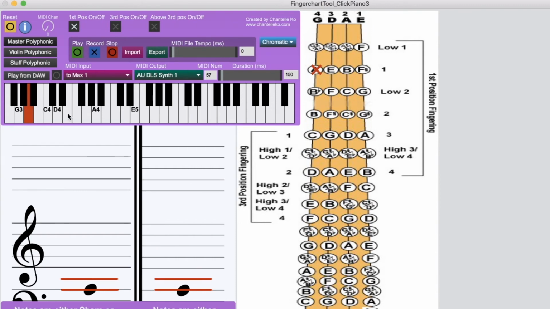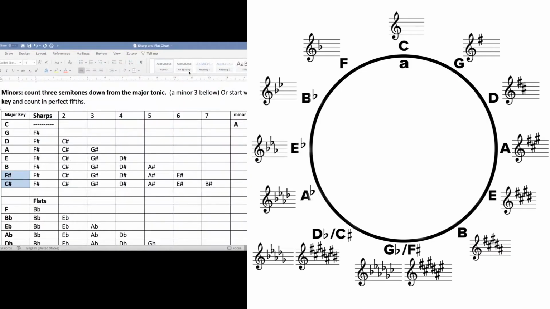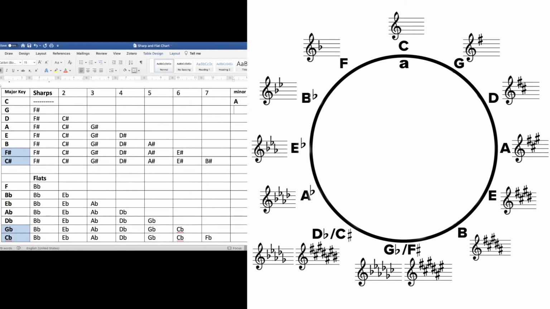So that would be E. So the next minor key would be E. And above that is B. Above that is F sharp, G flat. And it just keeps going and going up fifths until you come back around to A, because this is a circle. So let's fill that into our chart. So we start off with A minor. If you want, you can pause the video and guess what the answer is before I write it down.